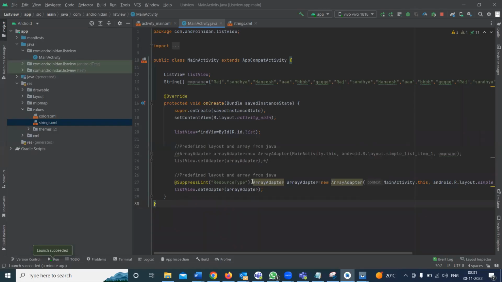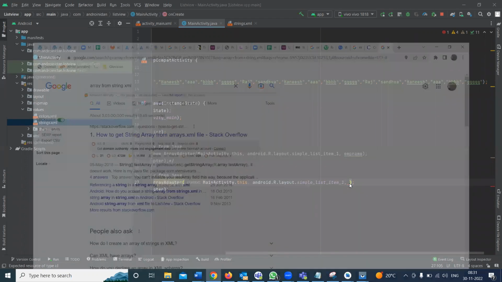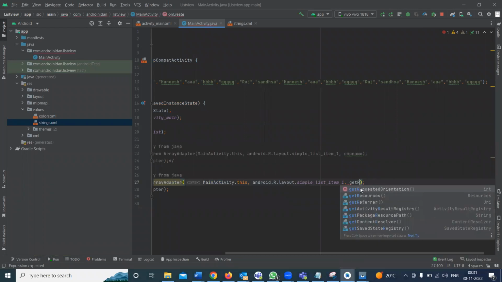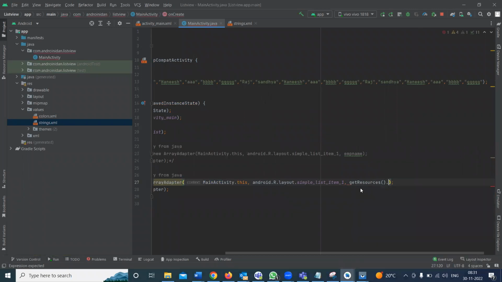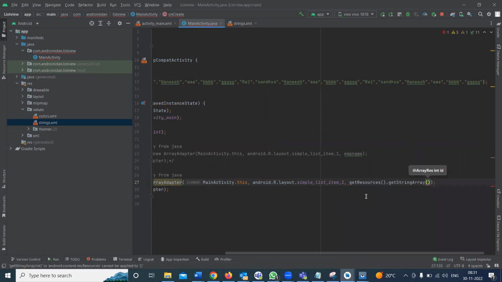Okay, so here we'll type in a different fashion, like this: getResources().getStringArray of the array name that we defined there, R.array.cities. Yeah, now we'll see.